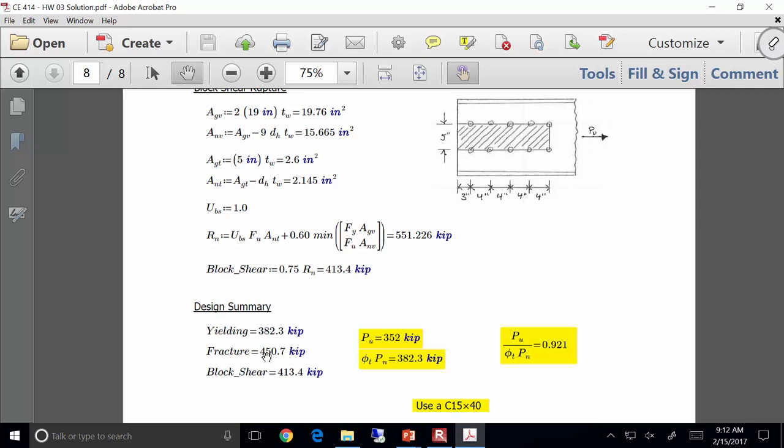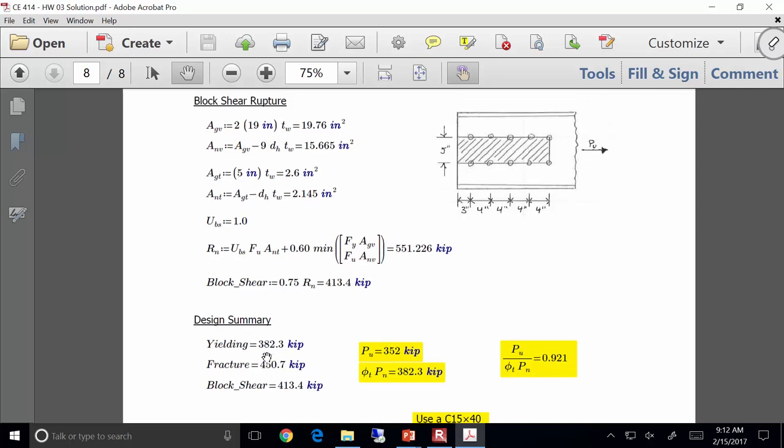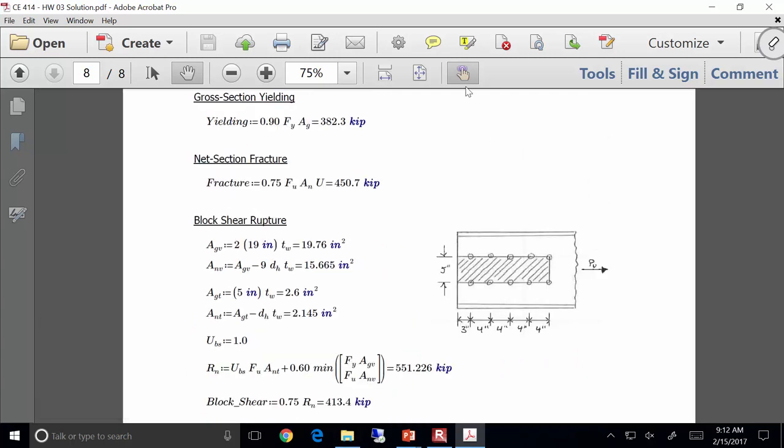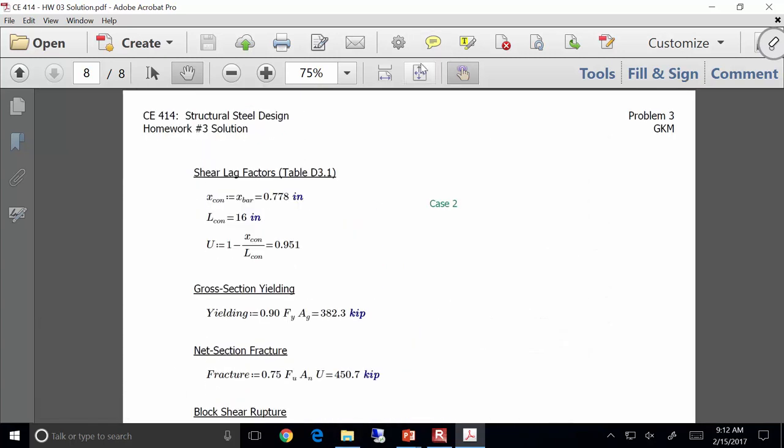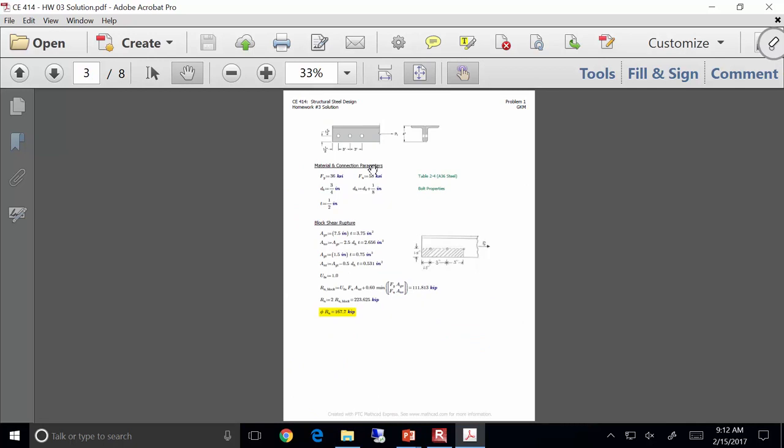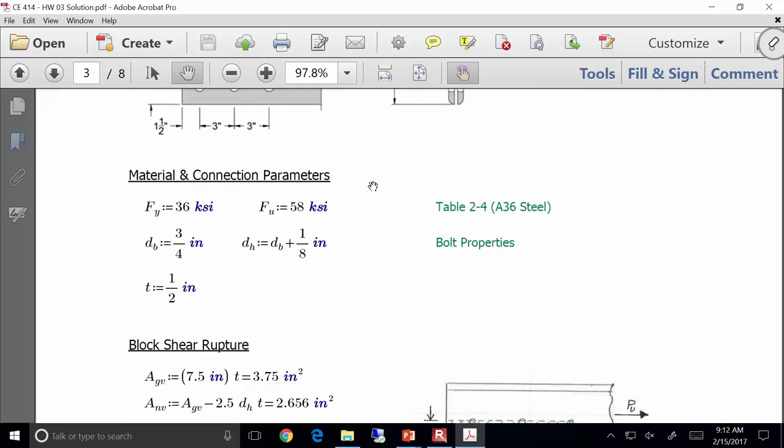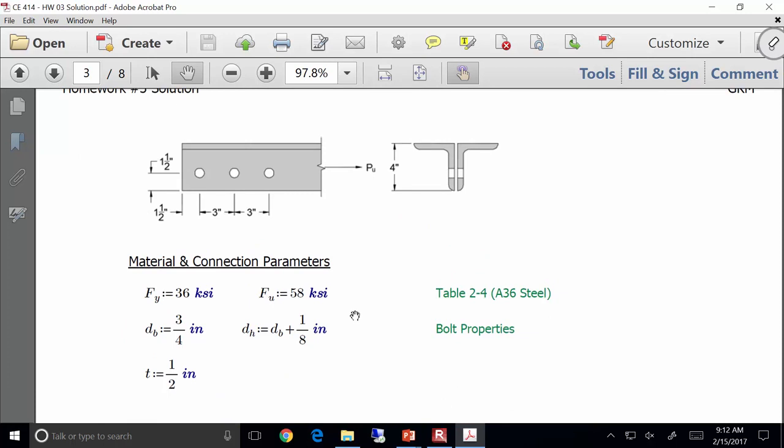The biggest problem I had with homework was just figuring out the angle and stuff, this back-to-back thing. That's a good question. My advice would be on a block shear calc like that, what I did is I just looked at each angle individually. Think about it like this. If you had three individuals, what would the name of them be? Just the L 4 by 3.5 by 1.5? Yeah, but I'll be honest, you really didn't even need any properties for the angle. I mean, that problem, the only thing you needed to compute was block shear.